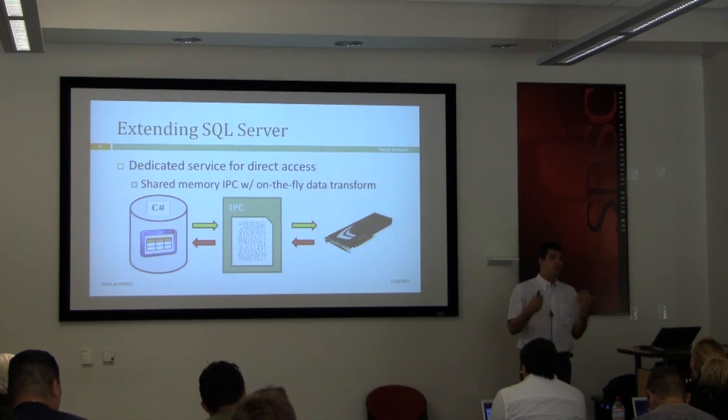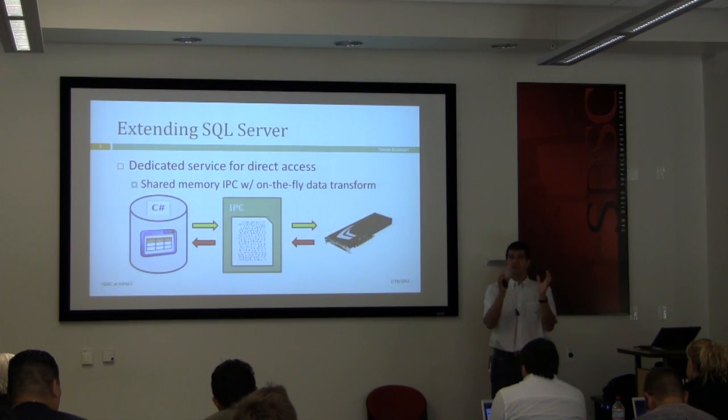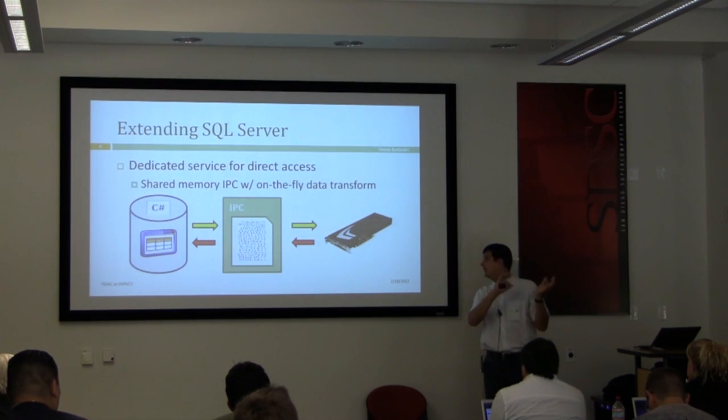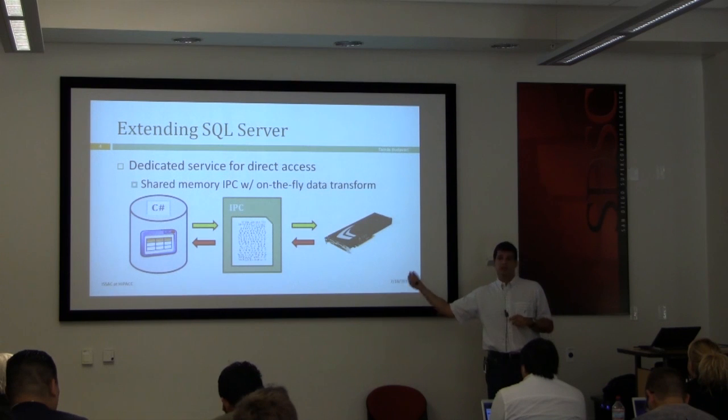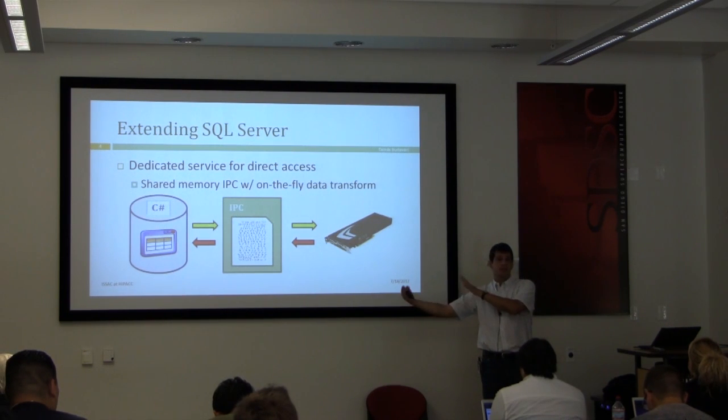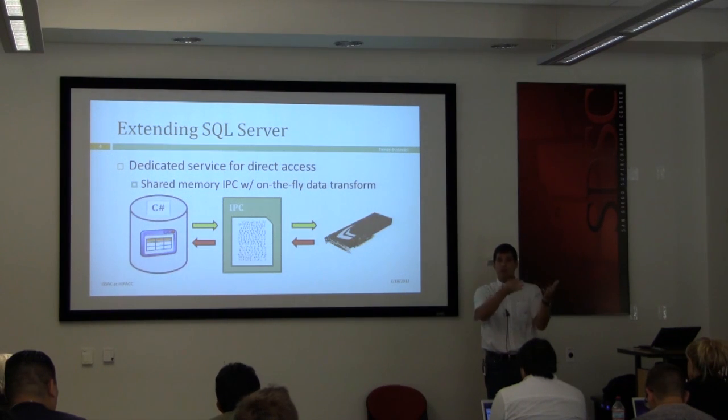So I can run a query in the database, package my data in a piece of memory that looks just perfect for my GPU to process, and then ship it to the GPU, do the calculation, and then the results come back from the GPU. It's not a file that gets dumped on the file system, but actually it comes back in memory, which I can just output as a table in the database.